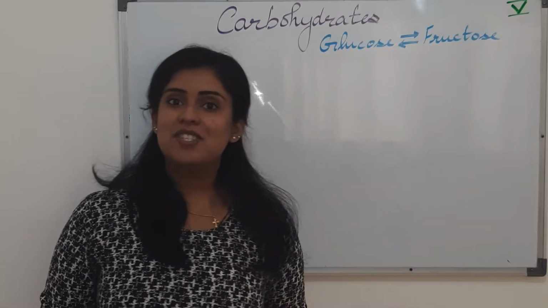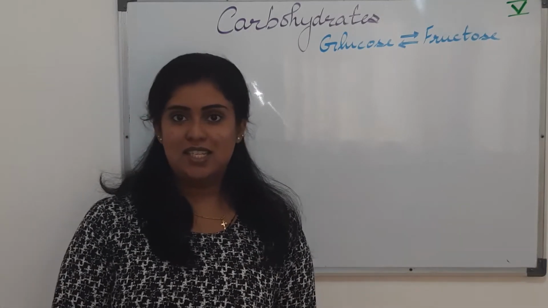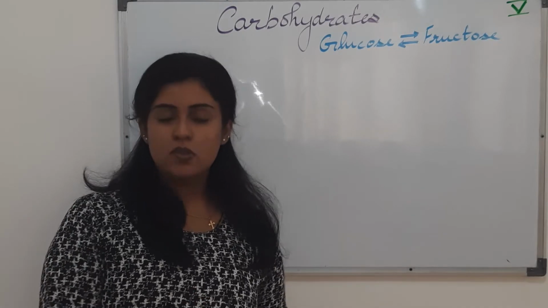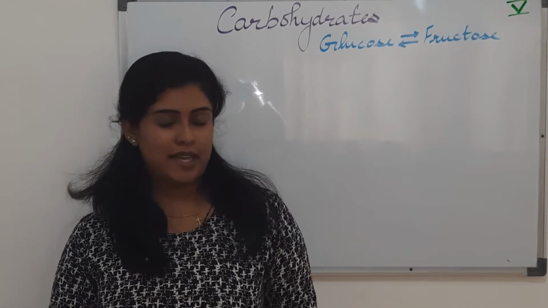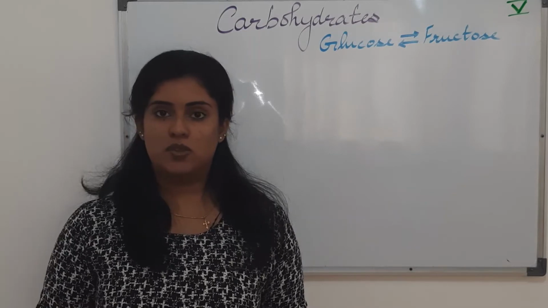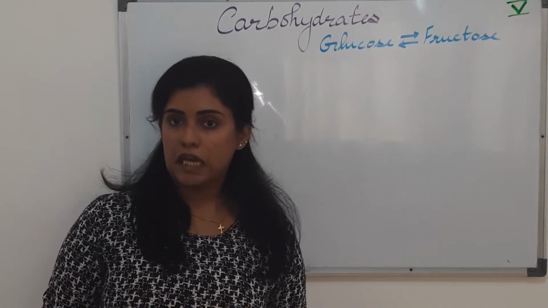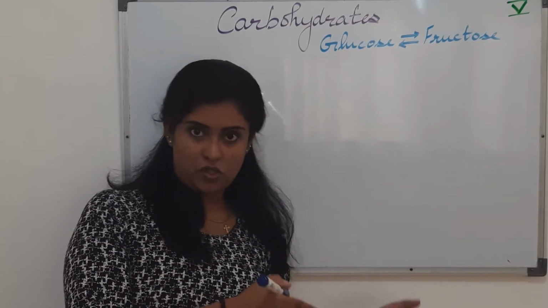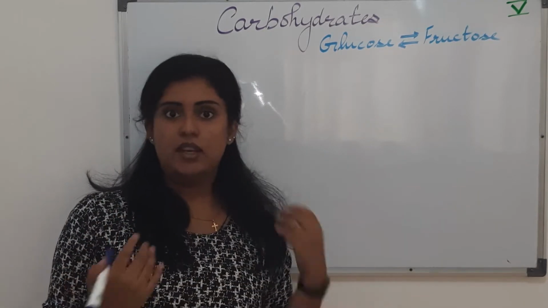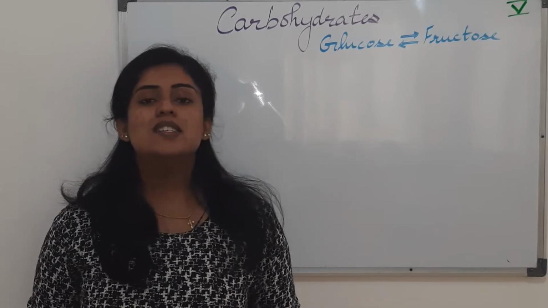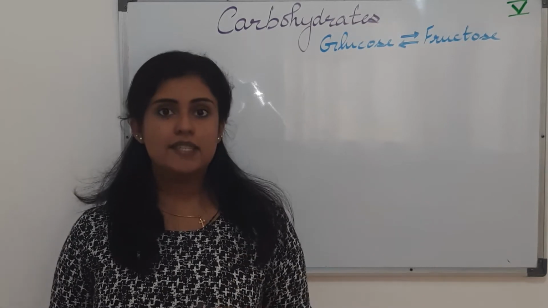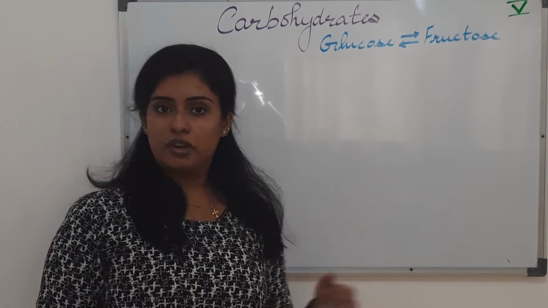Hello, welcome to the fifth part of carbohydrates. In the previous two videos, we saw about two major monosaccharides, that was glucose and fructose. And in today's video, we'll be seeing about how we can convert glucose to fructose and vice versa, that is fructose back to glucose. So the first conversion we are going to see is a conversion of glucose to fructose.